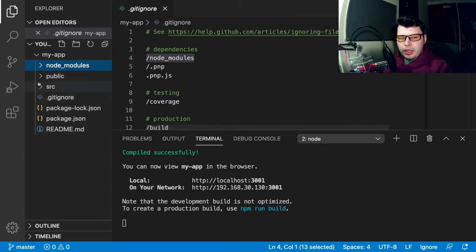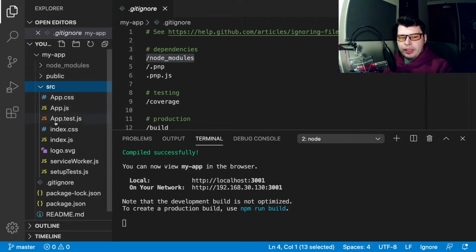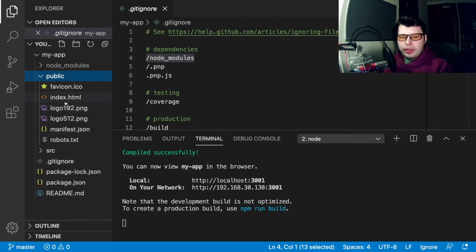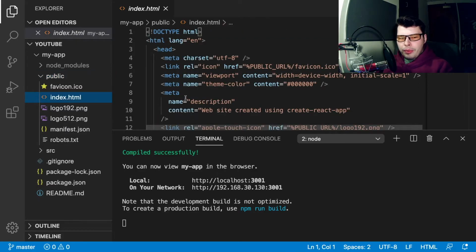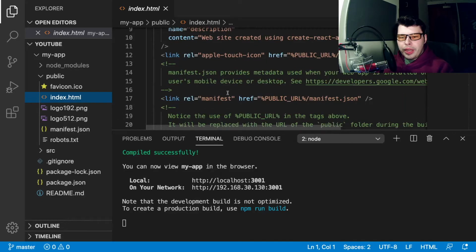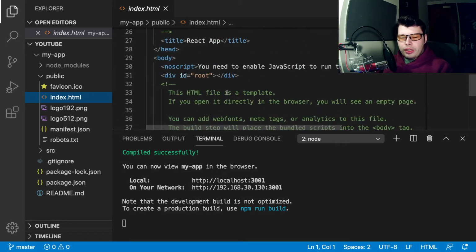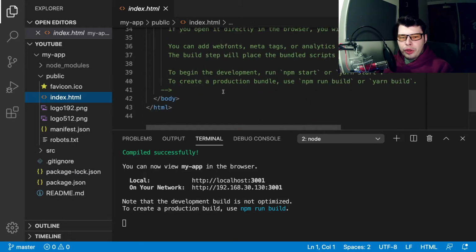So these two folders here, public and source, are the ones that we're going to be working with the most in our React application, and mainly more so in source. If we have a look in public here, we can see there's things like our index.html page. This is the very first page that we're going to see on our React application when we open it up.